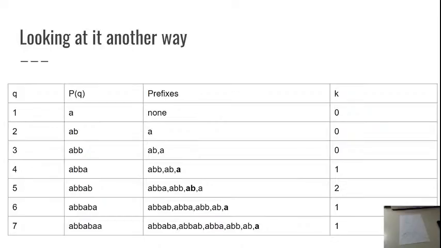4 is where things get interesting. We have those 3 prefixes we can consider, ABB, AB, and A, and A is actually a suffix of our substring at the moment. So we have a length of 1. Then for 5, you'll see that AB is also a prefix and a suffix of that substring. And for 6 and 7, we don't get any better than that. So that's an example of what our prefix function would be. And in actual implementations, this last column K here is just represented as an array, not this function we see here before.